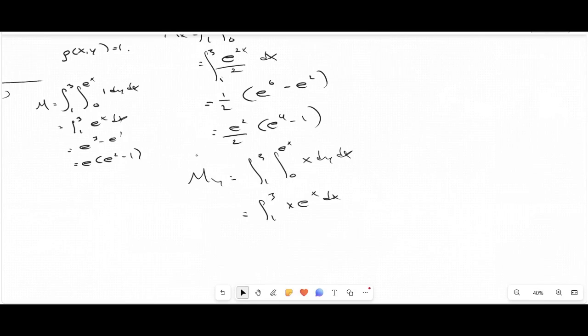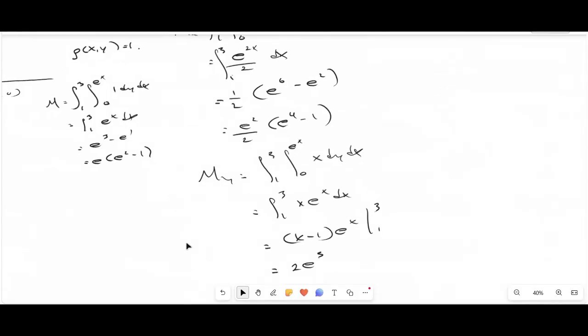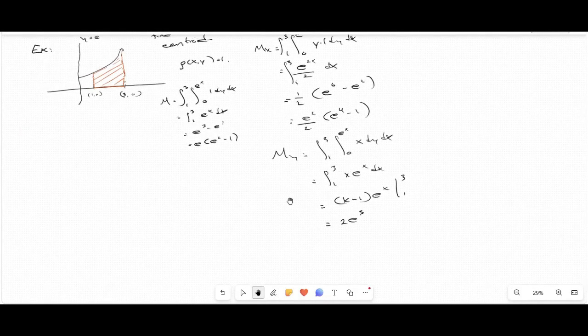And then, I always forget this. Is it x minus 1 times e to the x? Yeah, sounds right to me. Let's just check. If you differentiate that, yes, they cancel. Yeah, that looks good. Okay, this comes out to be 2 e cubed, and then the 1 gives us just 0. Nice and simple. Okay, making progress.